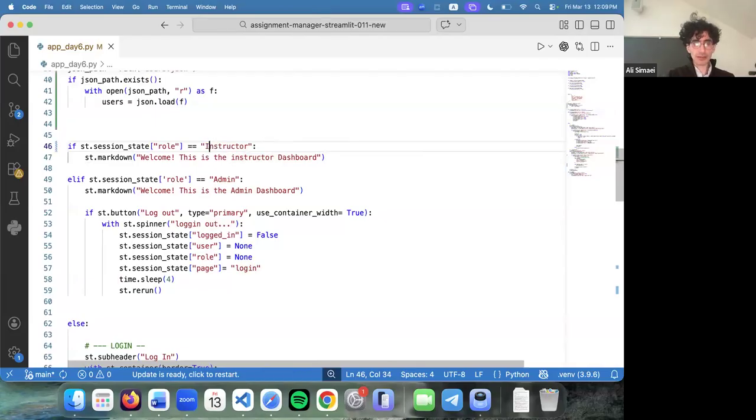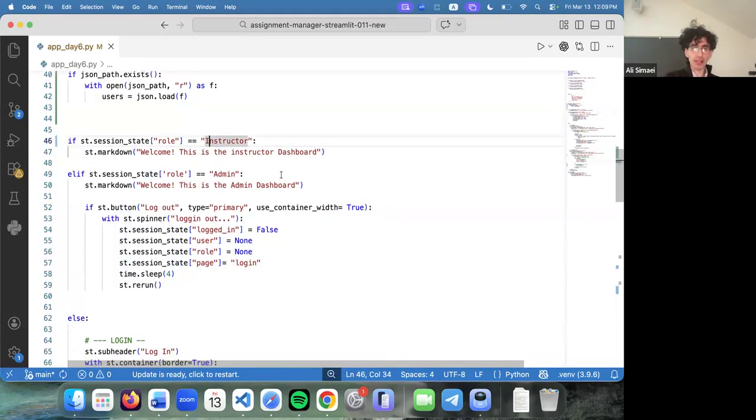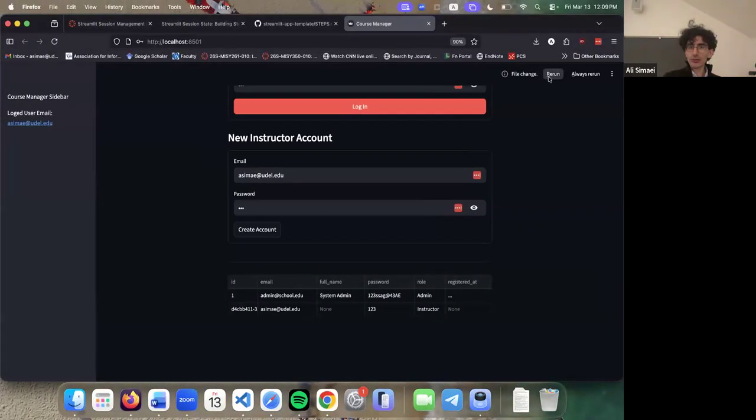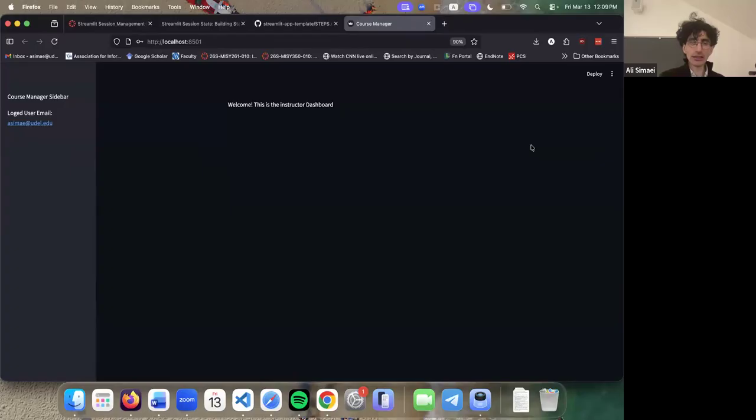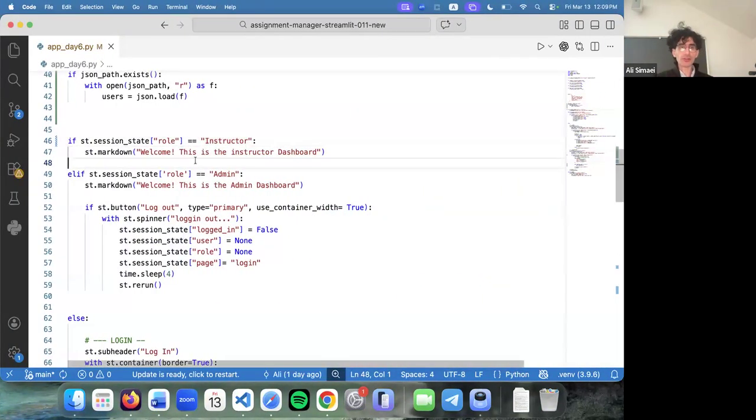I think this was the issue that it didn't show us the message. The instructor is stored with the capital case. Let me rerun this. Yes, I thought we created it, but it didn't show us. If your code also has this instructor with the lowercase changed to uppercase, we need to practice better checking of this text, to make them either lower or capitalized and check them before doing this comparison.